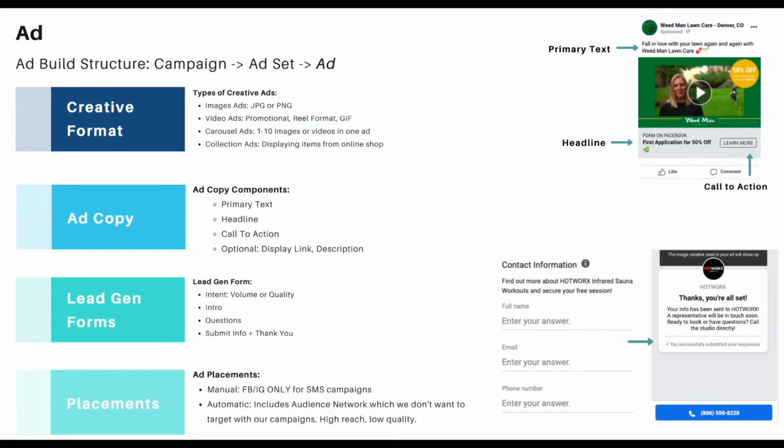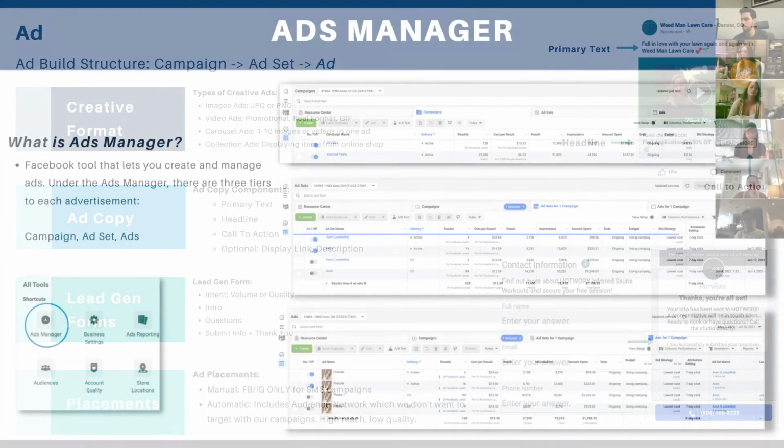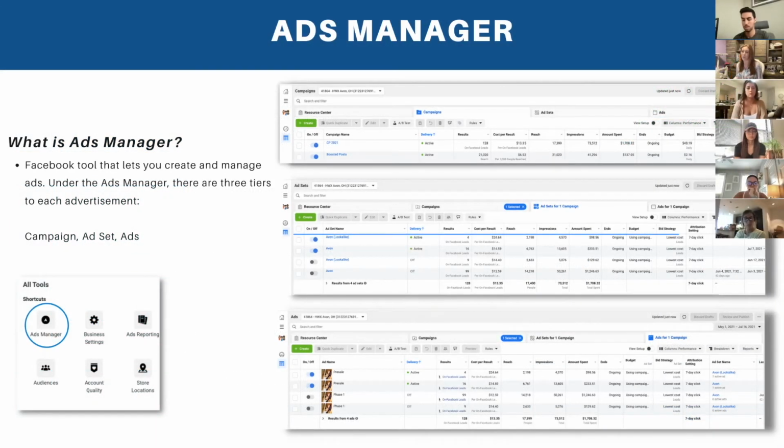And then the last one, you can see little screenshots of the images that we have for the ad itself. This is where we can dive into what ad components are working. So some images outperform others, some copy sets outperform others. This is where the ads team can go in and analyze that on a granular level and make optimizations.